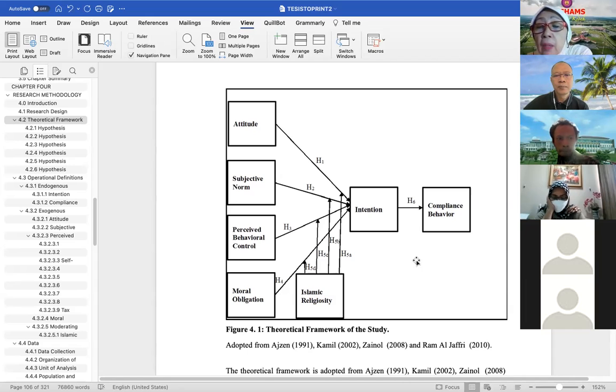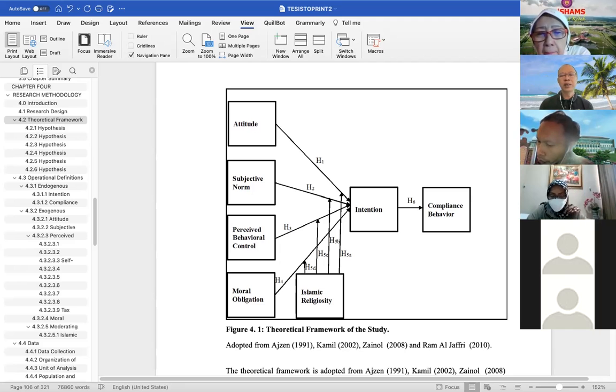The question is, what is the difference between theoretical framework and TPB? Okay, good. A theoretical framework is a master plan. It's like when you want to build a house, right? You have to have a plan of the house, the design, the architecture.